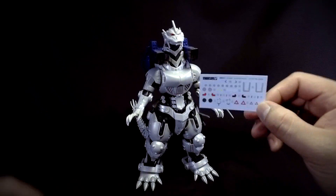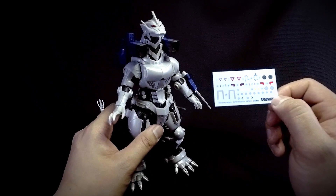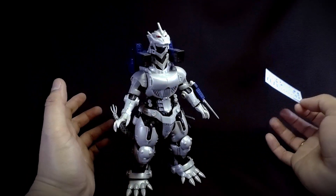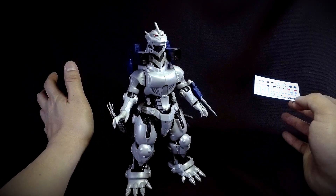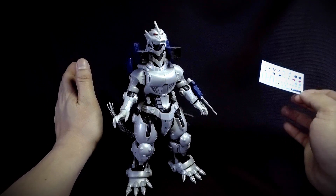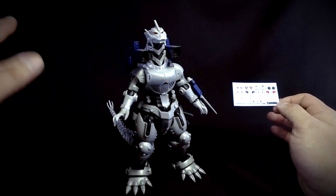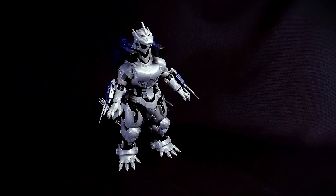The last accessories are water slide decals, which you can apply when painting. I really suggest painting this kit because the dull plastic will just get lost on your shelf. It would look great in steel or chrome — I'm leaning toward chrome for a shiny, imposing effect next to other kaijus.